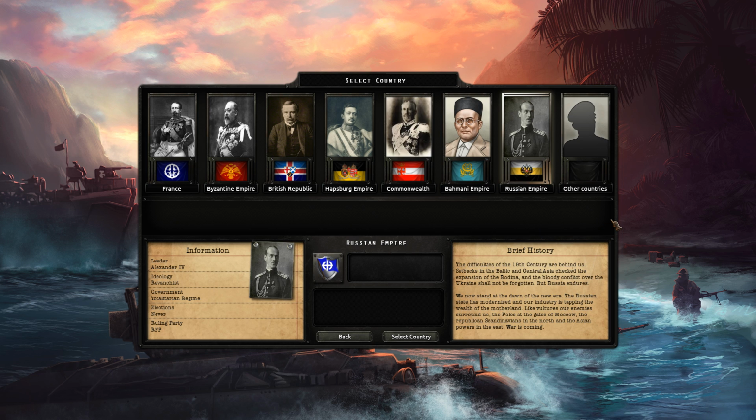The difficulties of the 19th century are behind us. Setbacks in the Baltics and Central Asia checked the expansion of the Rodina, and the bloody conflict over the Ukraine shall not be forgotten. But Russia endures. We now stand at the dawn of the new era. The Russian state has modernized, and our industry is tapping the wealth of the motherland.